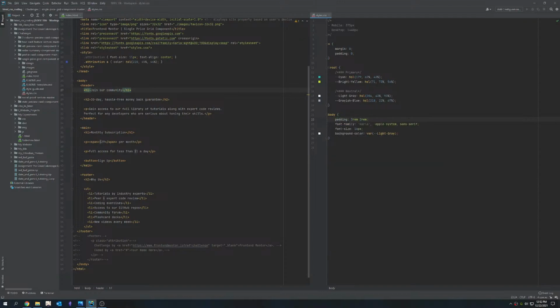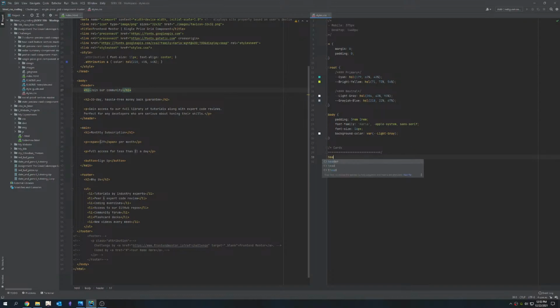Alright, that is still not enough. Actually no, we are going to instead change this to cards.